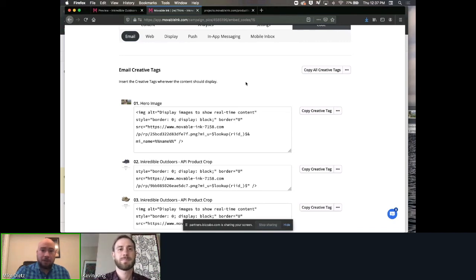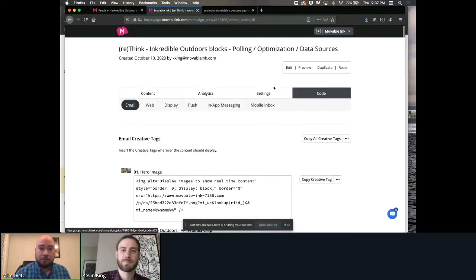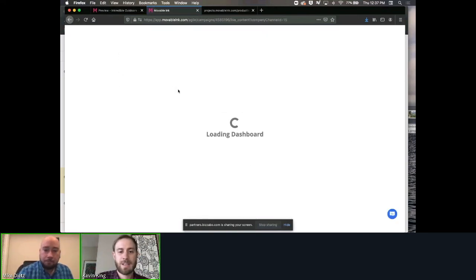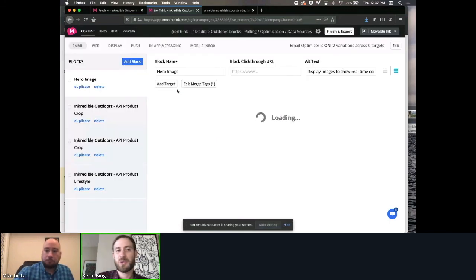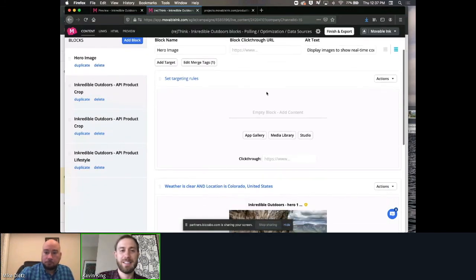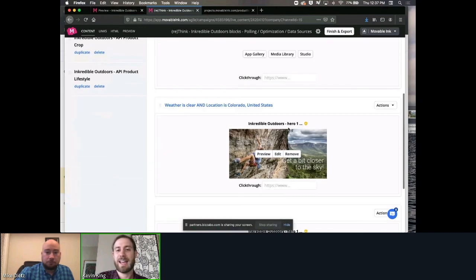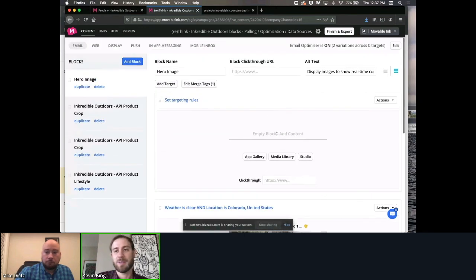Are there any limits to the amount of targeting rules or variations within each block of Movable Link content? Yeah, that's a great question. So the short and easy answer is no. You can add as many rules as you want here, as well as any variation. We have some clients that will have 10, 15 variations for one block of content. I just worked with a very big e-commerce client that has a lot of different graphics for location. They actually have different languages built into all this, and I think they had something like 20 different variations.